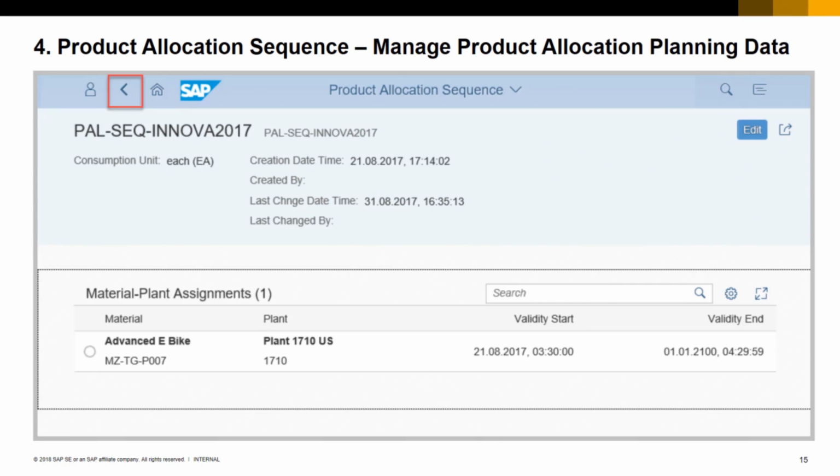We use an app called Manage Production Allocation Planning Date for the fourth and final step. In this step, David will determine the combination of planted material needed for this allocation sequence. This step is crucial to ensure that procurement is buying the correct and proper amount of materials at the right time, and that production is assigned to the correct factory.